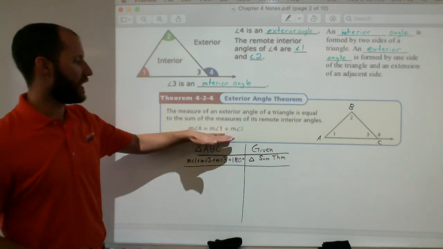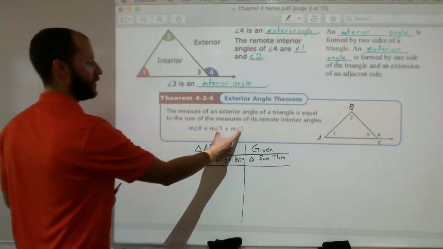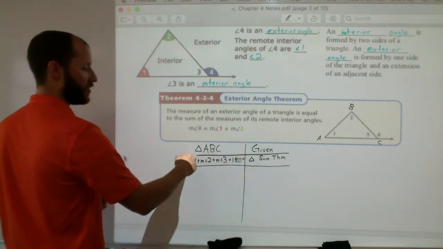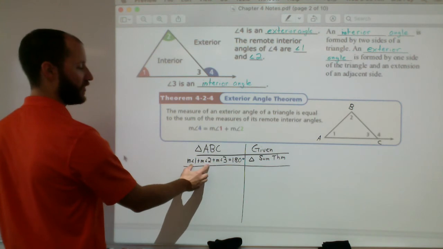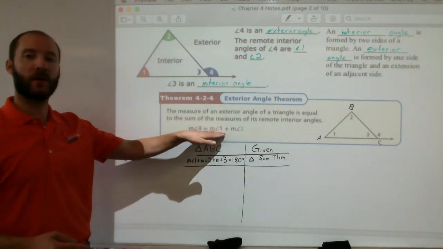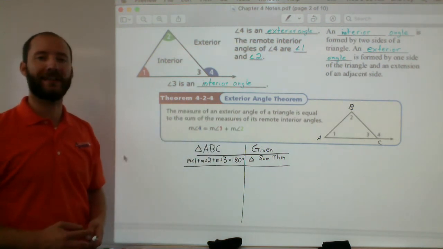So look at your end result. So we kind of used our given. Now look at your end result. We want 1 and 2 added up to equal 4. Well, in this equation that we've just introduced, we have 1 and 2 added up. Okay, so we have part of what we are going for. We now need to get the other part. We need to get angle 4 into the mix.